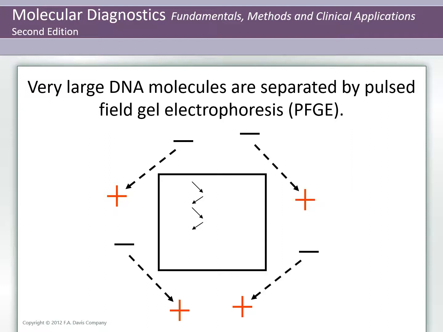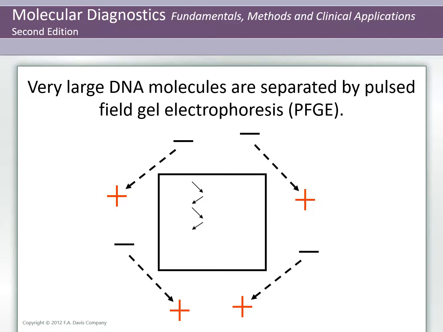Very large DNA molecules are separated by pulsed field gel electrophoresis. Pulsed field gel electrophoresis, also known as PFGE, is a technique that separates pieces of DNA in size of 50,000 to 250,000 base pairs that can't be resolved efficiently by simple agarose electrophoresis. Even in the lowest concentration of agarose, very large fragments are too severely impeded for correct resolution. Limiting mobility is reached when a DNA molecule is of such a size that it can move only lengthwise through the successive pores of the gel.